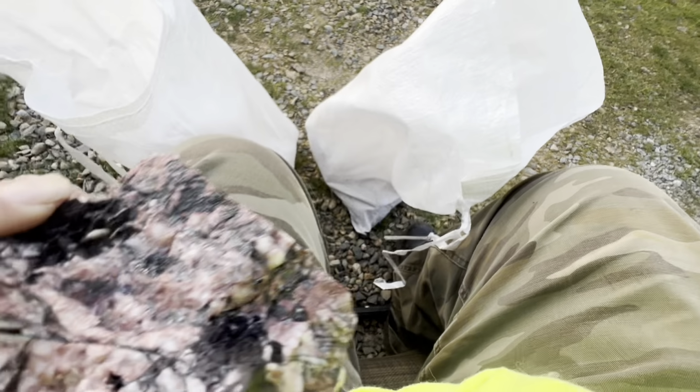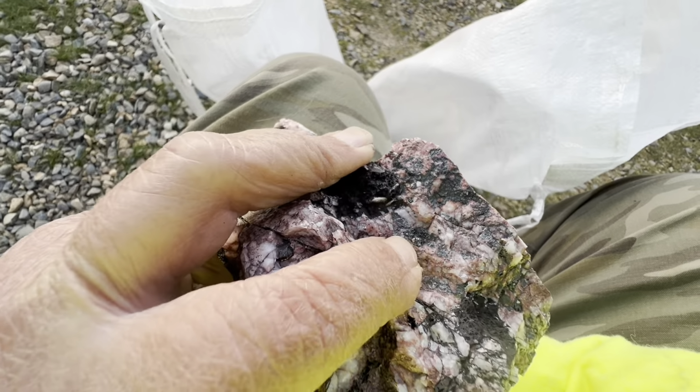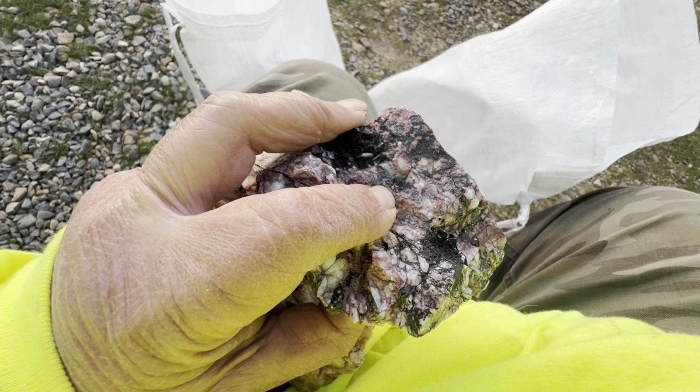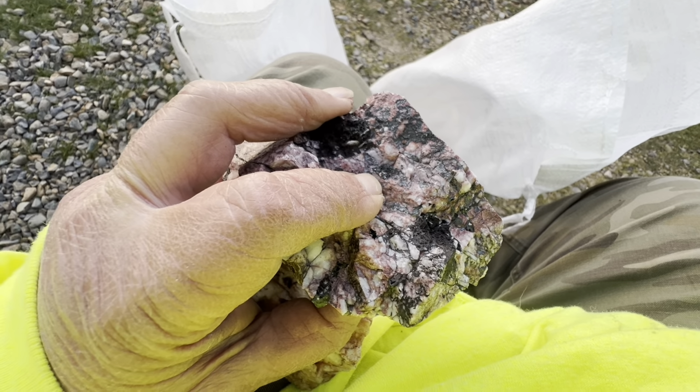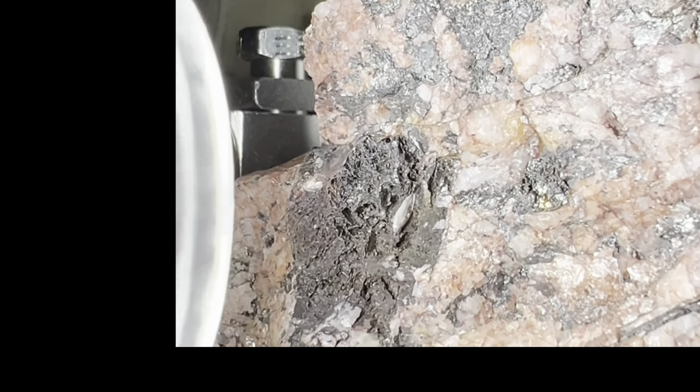Just take your samples. What's that right there? Where is that? Can y'all see that in front of my finger? That's one to investigate, right out of the gate. Okay, so there it is. You can see it. It's right in the center there, right there. And then here it is. So there's definitely mineralization, right in the right zones too.